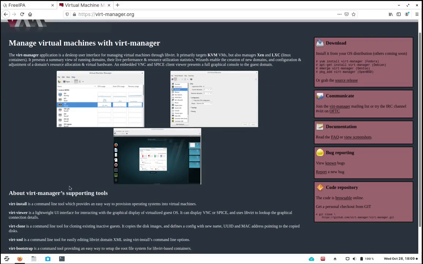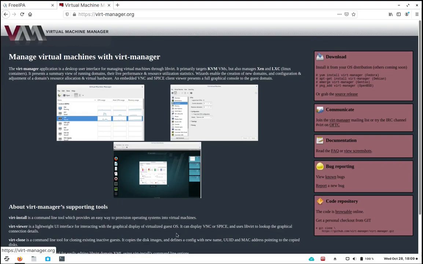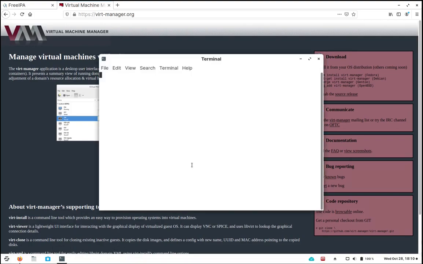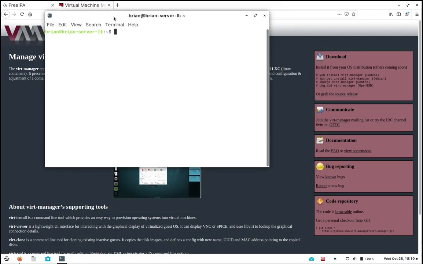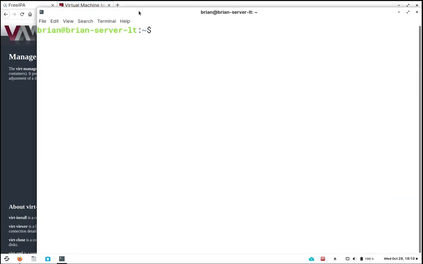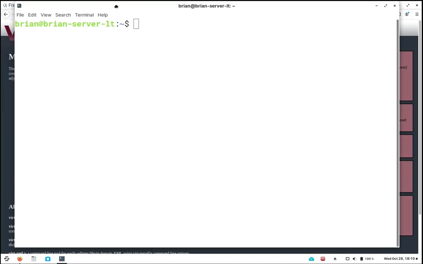Let's just start off with Virt-manager. So we want to install Virt-manager, and that includes KVM and qemu-emulator and a few other things. So we're just going to go down here and open up our terminal, and I will make the font size a little bit larger for you guys so that it's easier to read, hopefully. I'm sorry about the color of the terminal. Yeah, it's white with black text. You should be able to read that.